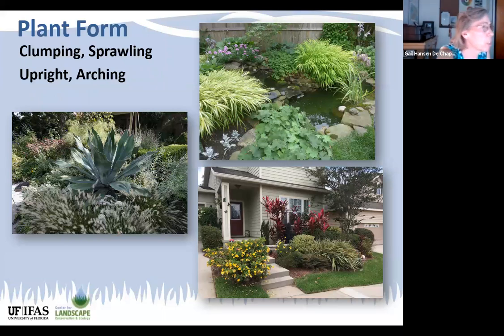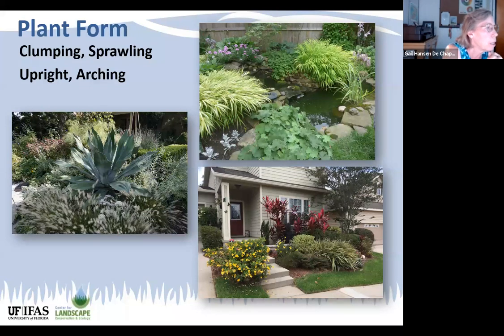Plant form: there are probably about 20 different plant forms, but generally we're thinking about plants that grow in a clumping form, like the grasses in the top picture on the right, or the picture directly below with the clumping grasses and what looks like an agave.